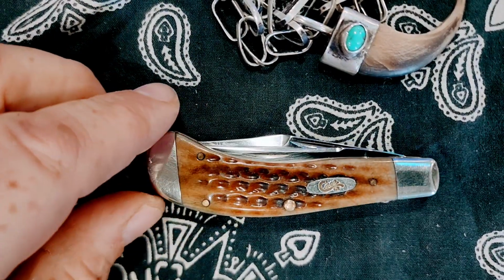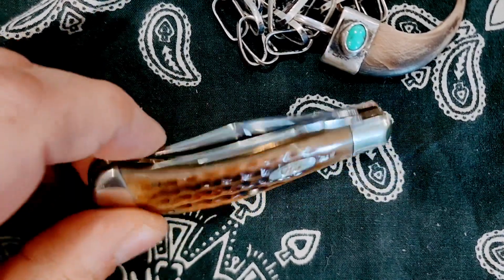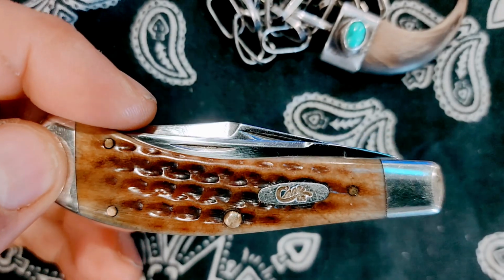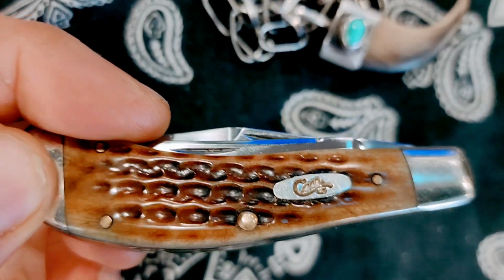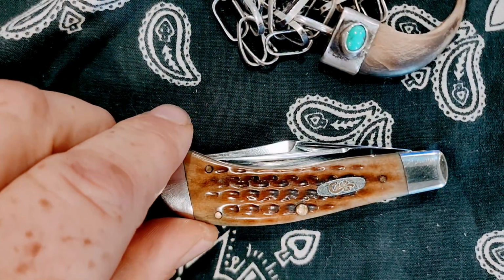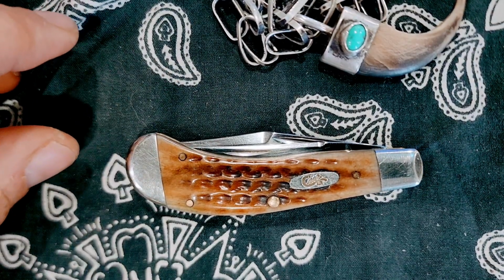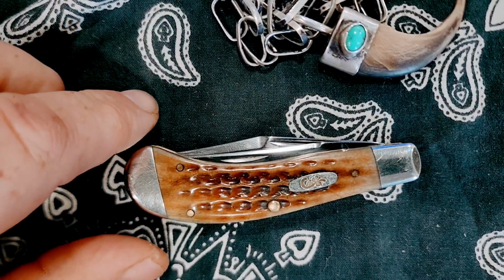And if you want to carry 10 knives on you, there ain't nobody in the world that says you can't. Why not? I wouldn't get on an airplane with them, but other than that, I would say though that if you're new to the tradition, let's get one. You should get one to kind of harken back to the lifestyle that your grandpa lived, that maybe your dad, my grandpa all carried these kind of knives.